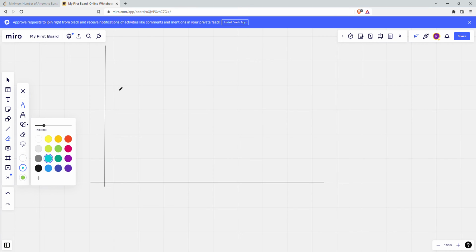Suppose this is the first one, this is the second one, and let's assume this is the third one. This is the case for you, and this is the case for you. So how many arrows do we need to fire to burst all the balloons?